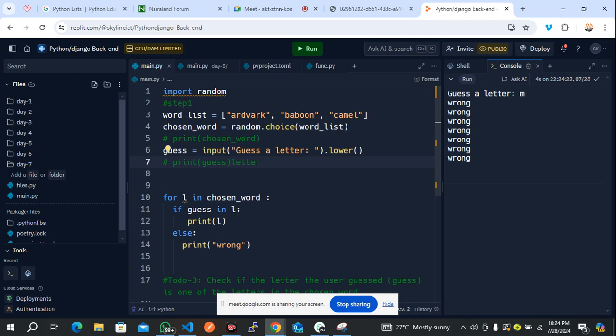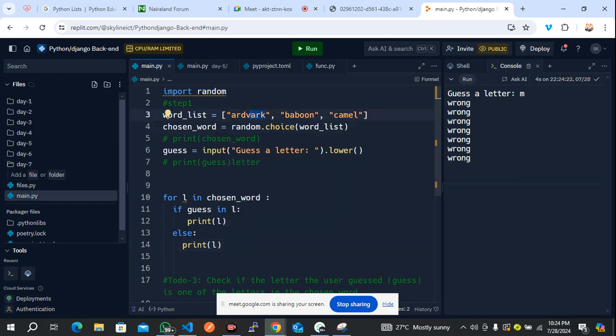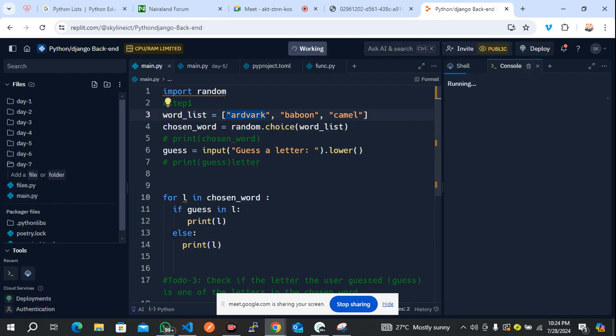Listen, you need to understand. Okay, let me show you something. Instead of printing wrong, let me print the computer guess. The reason why you are seeing this wrong is because of the length, whatever the computer is printing, comes in like this. It comes in like this.